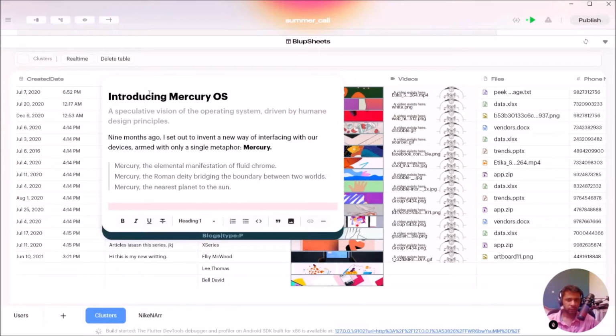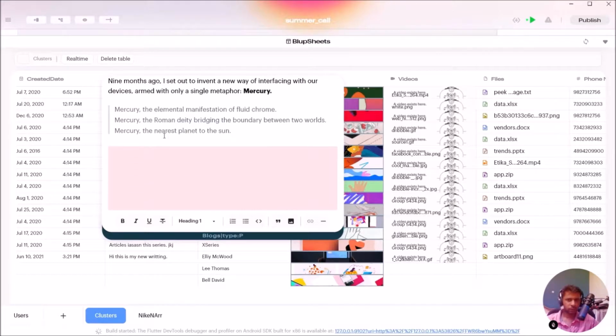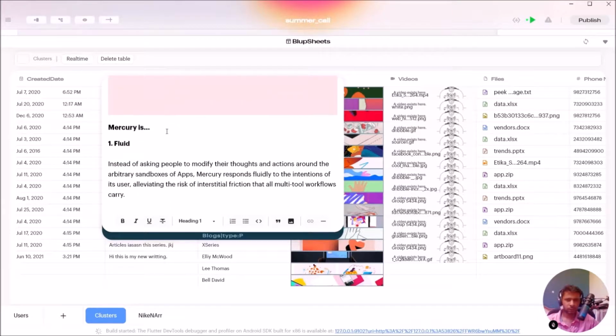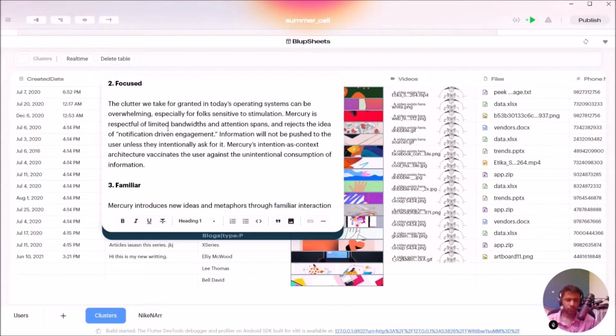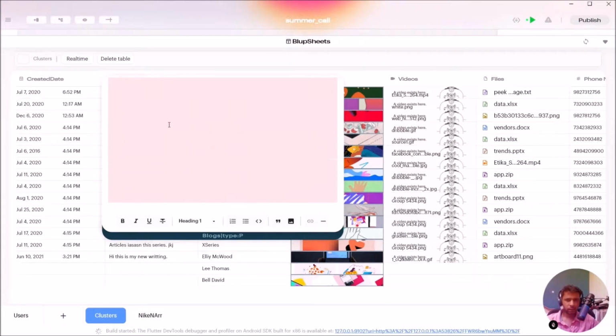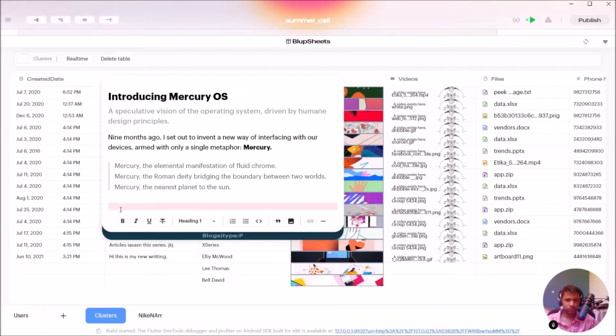So for paragraph, as you can see, it is for multi-line purposes. It has bold, italic, and you can do a lot of stuff over here.